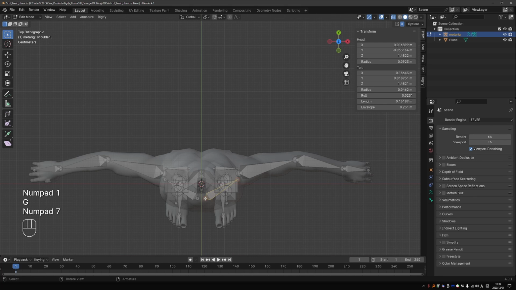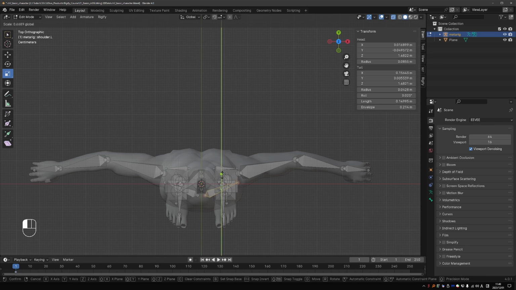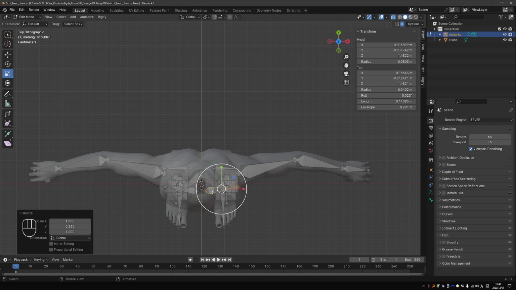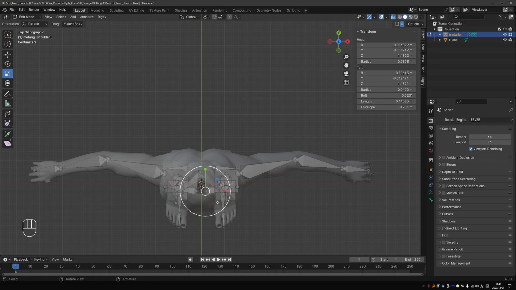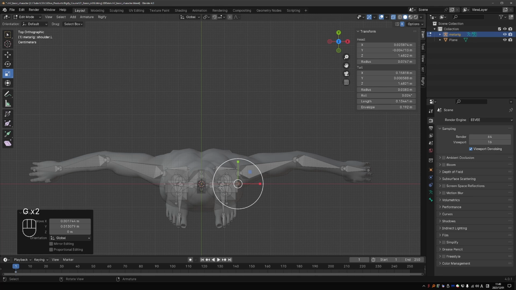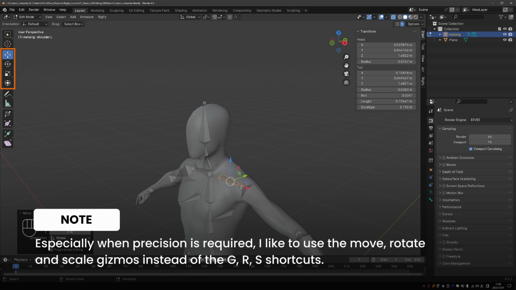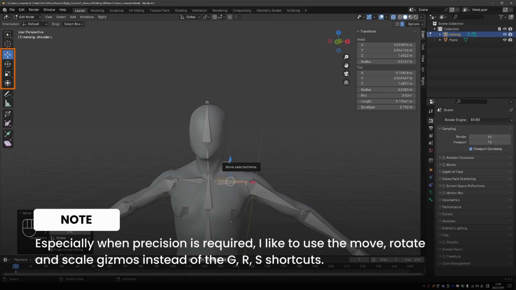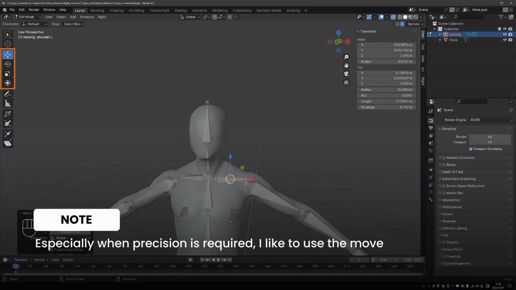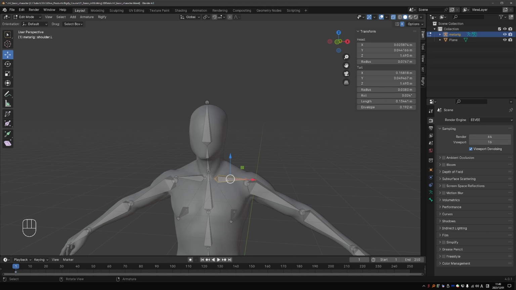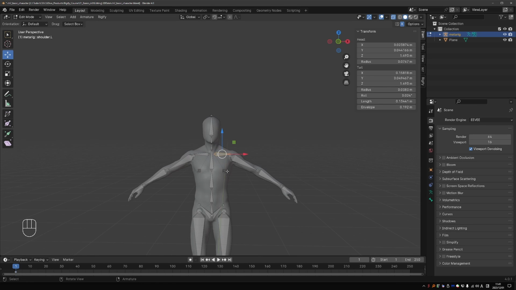The shoulder bone, I'm going to squash a little bit on the y-axis to make it a little bit straighter. This can be achieved, of course, by just moving the head and tail of the bone. And I'll place it like this inside the volume of the shoulder area of the character. This is sometimes called a collarbone, so you may align it with the actual collarbone of the character, but placing it inside the volume actually works better in most cases.